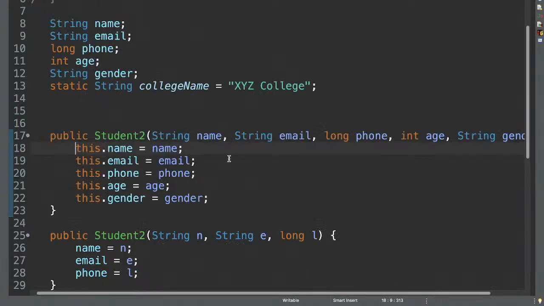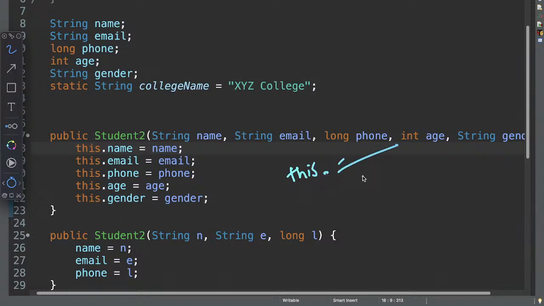The answer to this is yes, you can do this. But to make sure that you are calling a constructor, you use this, but not this dot constructor name, because all the constructors have the same names. So this and the parenthesis.